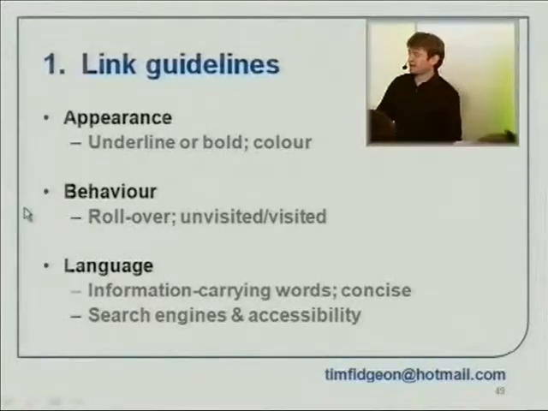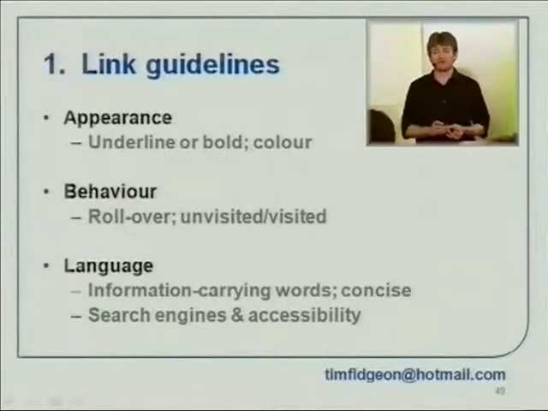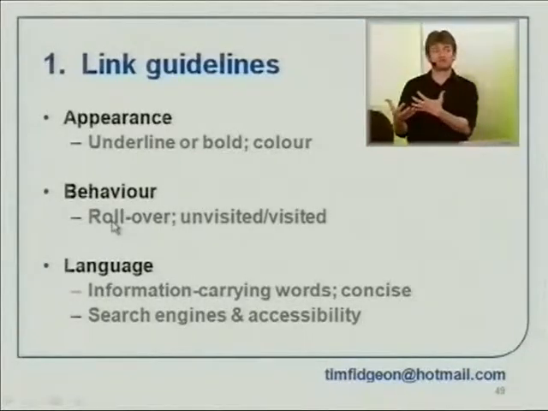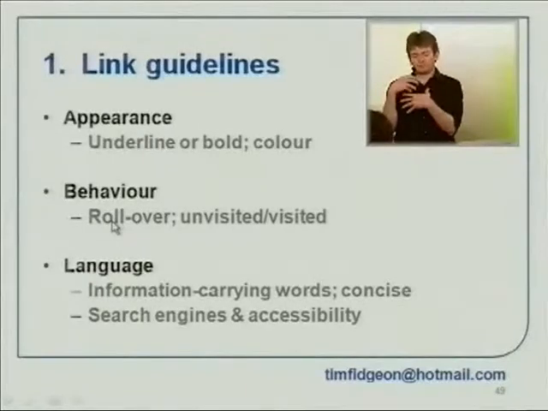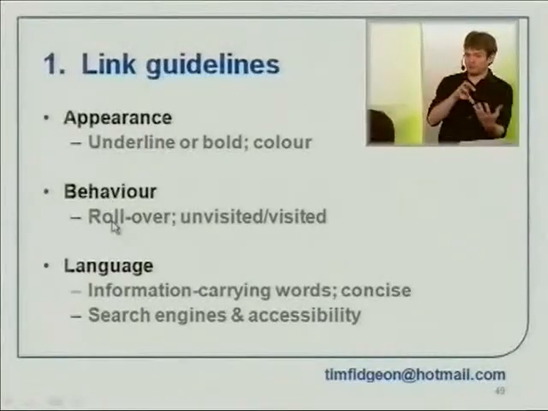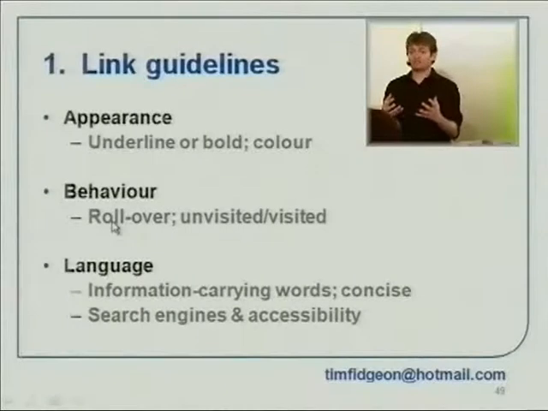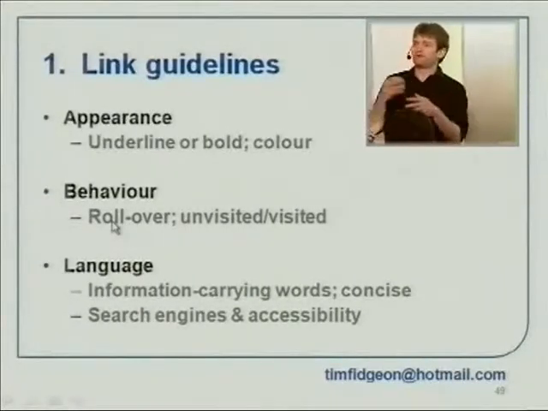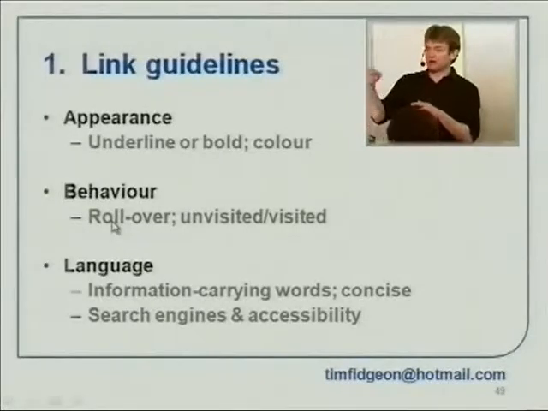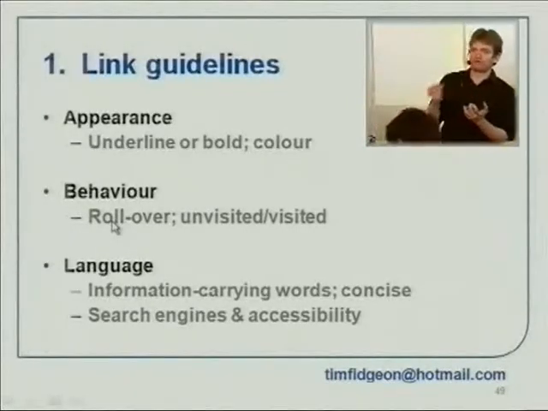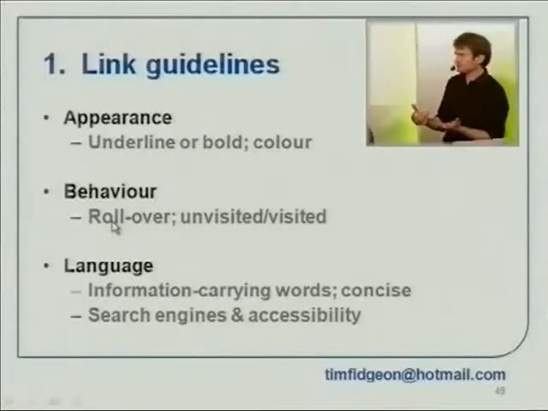In order to behave like a link, when the cursor rolls over it, there should be some sort of state change. I don't care what it is, blue to a colour, or bold to not bold, whatever it is. Interactive stuff changes when I put my cursor on it. That's how I know I'm going to be able to click on it. Therefore, by implication, you don't want anything that I can't click on to change its state when I roll over it, because it will confuse me.